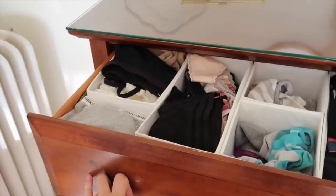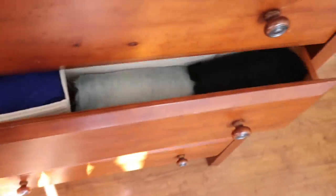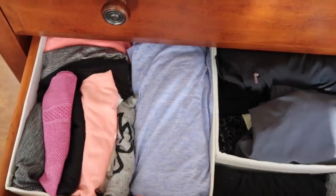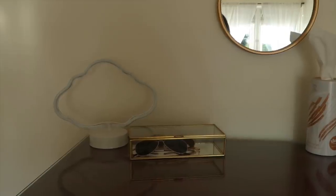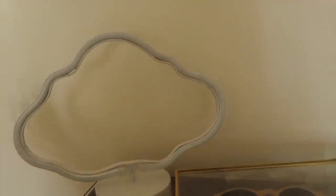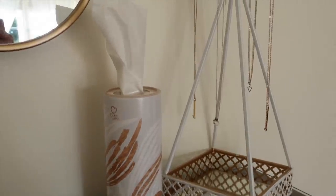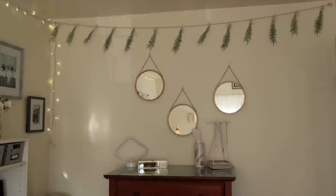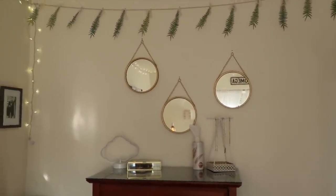The final wall is where I keep my dresser. The top drawer is socks and underwear. The next drawer has pajamas and sweats — anything super comfy. This drawer barely opens because I have so many jeans. The athletic clothes drawer has all my running shorts, shirts, and pants. The last drawer is really random — I just have a bunch of costumes. On top of my dresser I have a cute LED cloud, a gold case for sunglasses, a tissue box, and a jewelry tree. I also just made this wall piece a couple hours ago — it adds some greenery to the room. And I have gold mirrors from Target that came in a set and really finish off the wall.